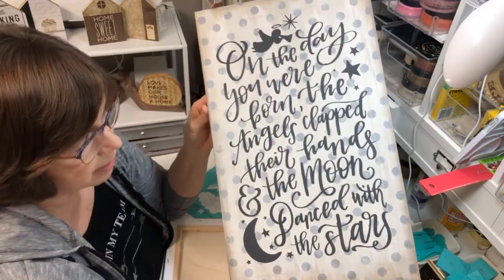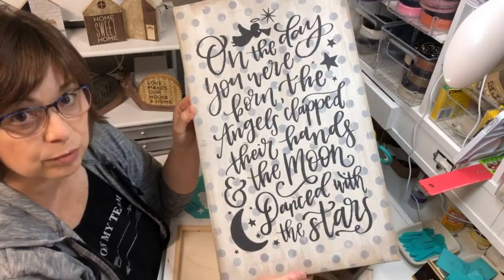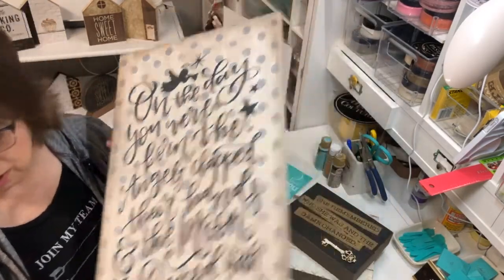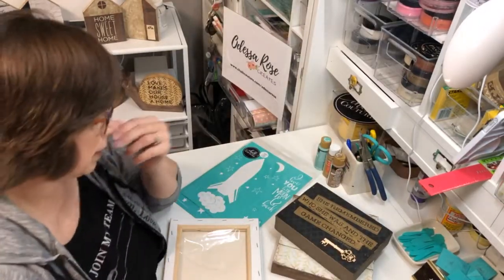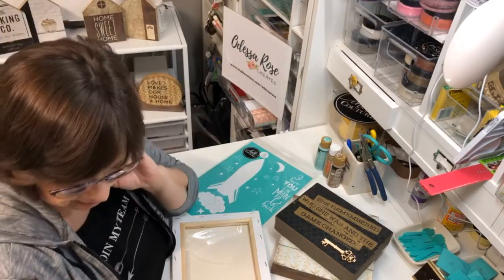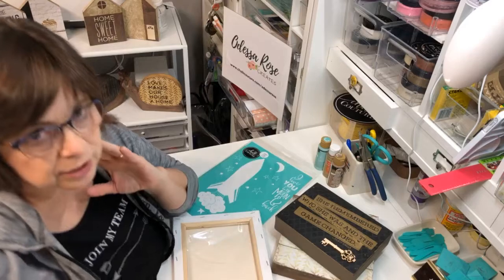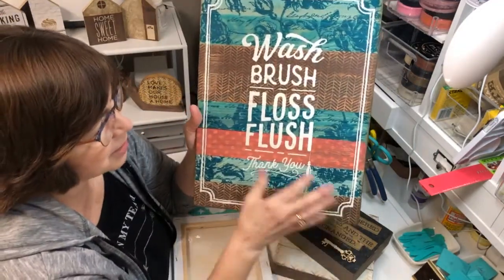So that's my goal, how I'm going to paint the canvas, and then we'll chalk on the transfer after we get the canvas dried. So kind of going neutral again. I think a lot of the parents now are doing soft neutral colors in the nurseries, but I am secretly hoping color is coming back, as I did this board last week.